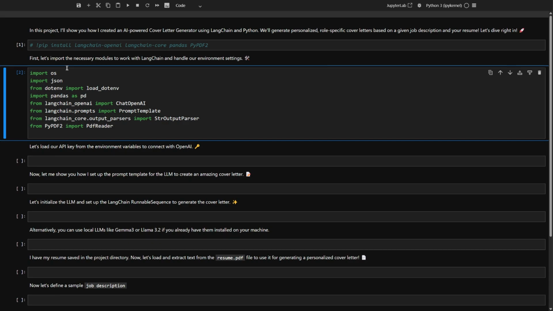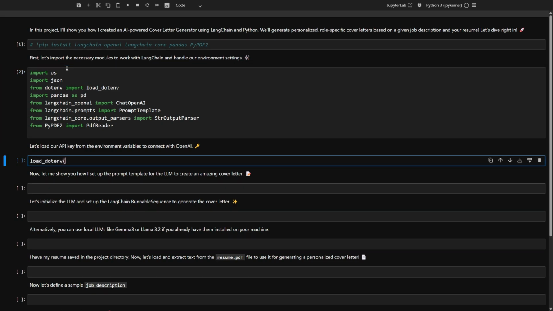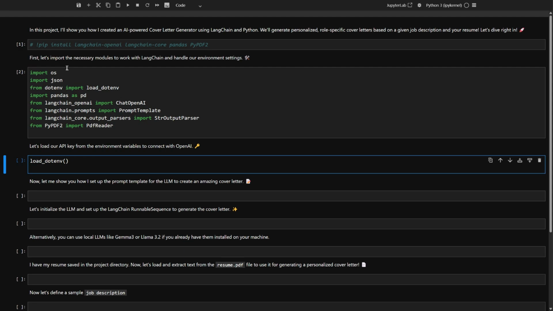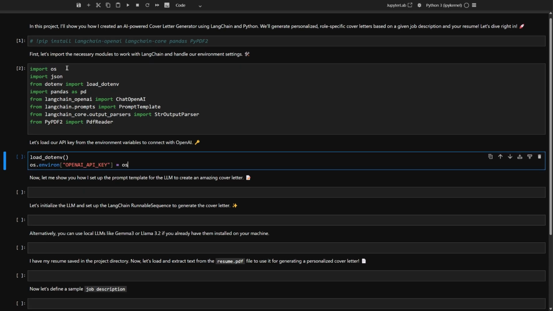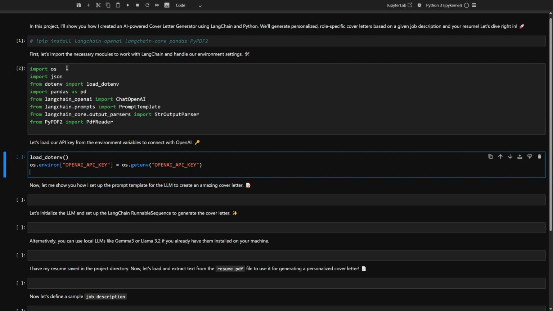Let me tell you about connecting to OpenAI safely. To use AI models like GPT, you need an API key, and it's smart to keep this key safe by storing it in environment variables. This way, your sensitive info stays protected, but your code can still access the AI services it needs. First up, you're loading your environment variables with load.env. This lets your app grab secret info, like API keys, from a hidden file. Now, you're pulling your OpenAI API key from those environment variables, making sure your code is ready to use it.